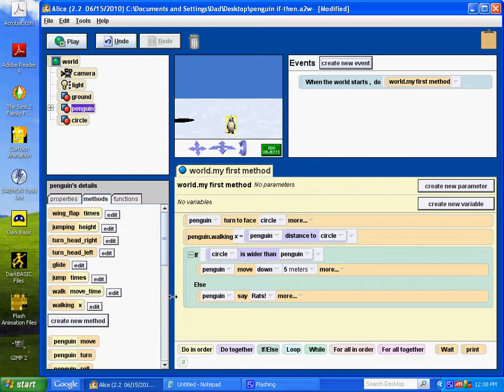We're going to say, if the hole is 5 meters away or less, and if the hole is wider than the penguin, then he's going to fall in. If it's more than 5 meters away, then the penguin's just going to say, too far away. Here, let me show you what I mean.